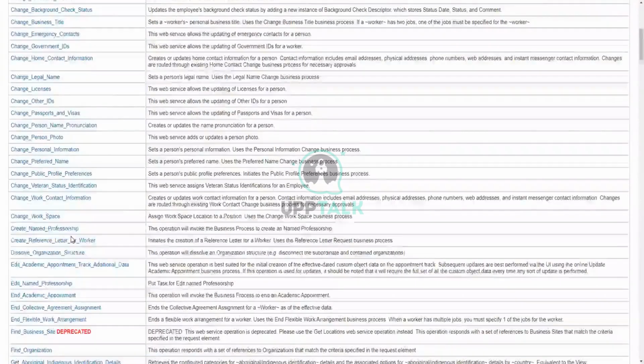Any system can make changes in Workday. For example, there is Power BI or another system based on Java. If that system wants to update the contact number of any person involved, that system will be able to do that using these web services. We can allow that system to update data in Workday using these web services.